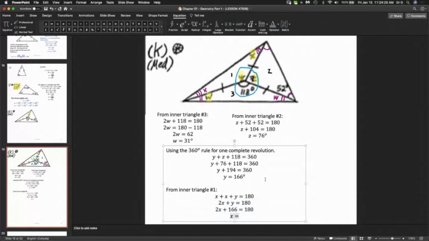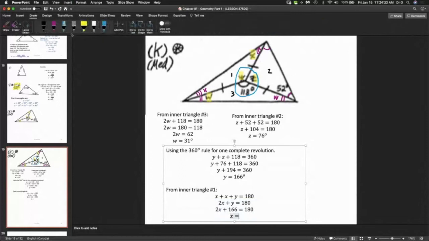Tommaso, what's the question? I'm not sure. X equals W? No, they're not the same. Yeah, Tommaso's comment here, very good question. These guys here are not the same. They're not the same because they're separate triangles.